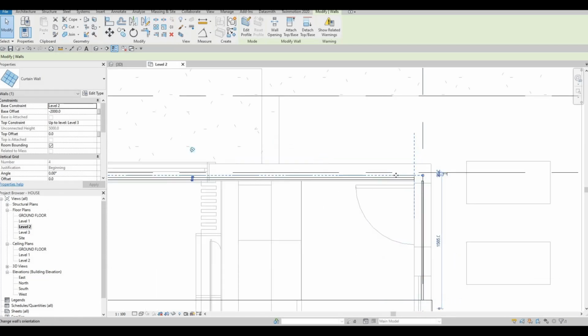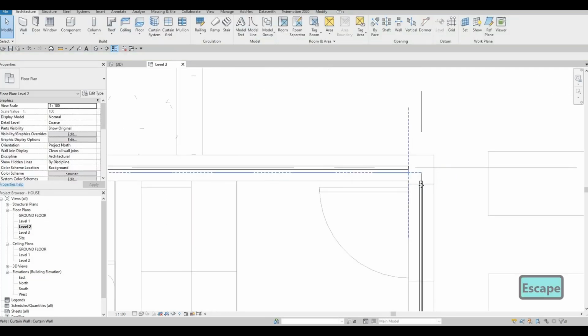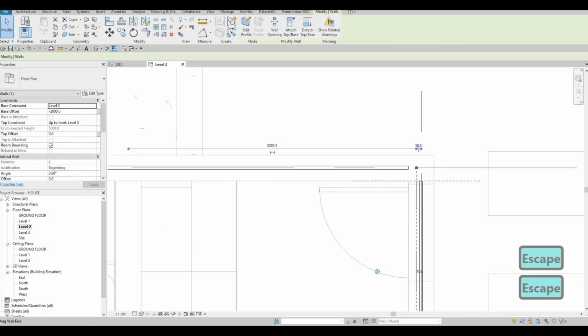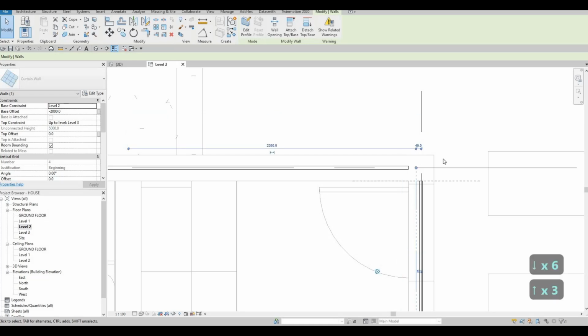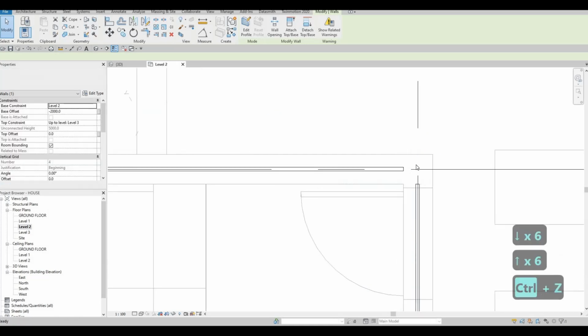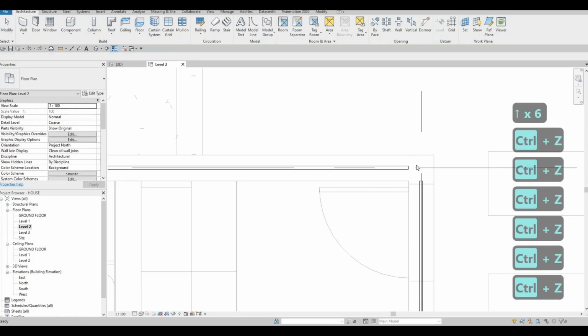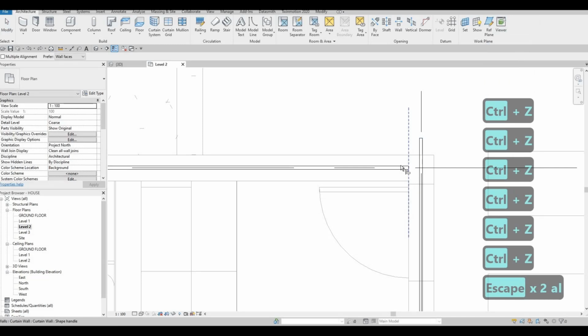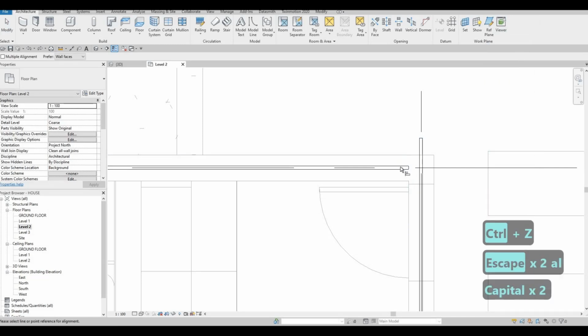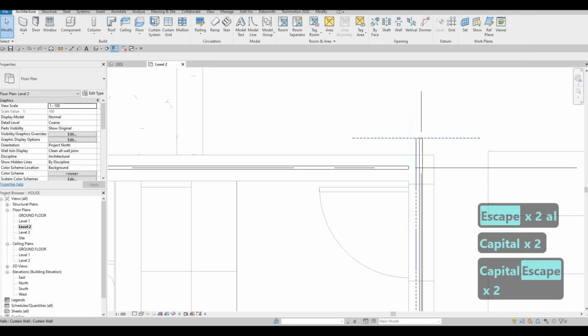If we put it on the other side, for some reason it's not going. I'm just gonna try to align it to a specific area here.